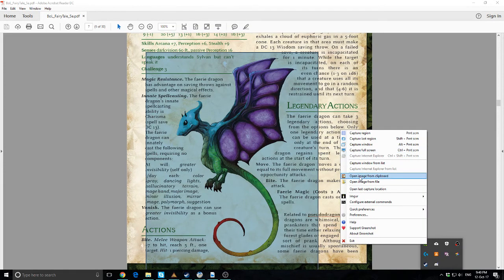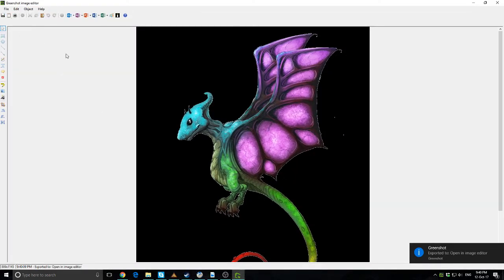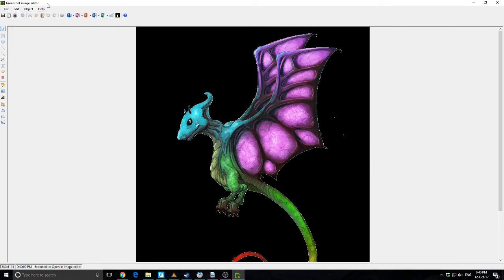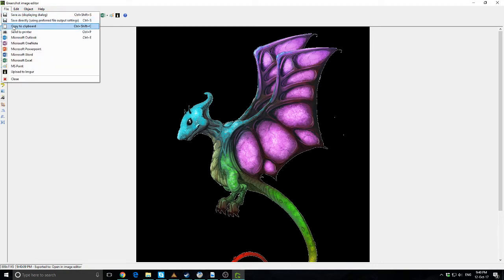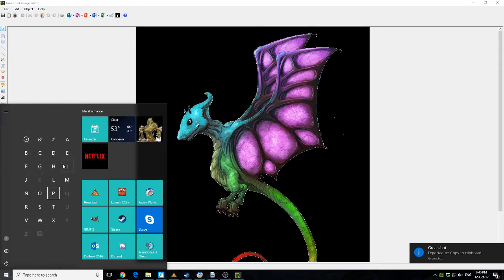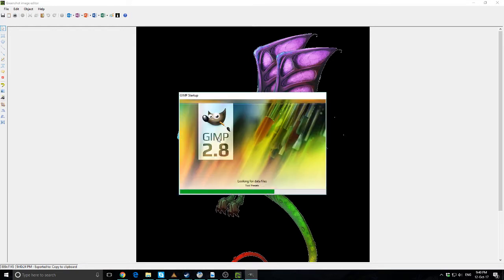We'll open that in GreenShot. Alright, you can see that's pretty clear, so I like that. We're going to go select all and copy. And what I'm actually going to do is open GIMP. Anyone who's seen some of my other Realmworks videos would probably know what I'm about to do. I want the black background to be transparent, or at least try to. Not a fan of the black background.